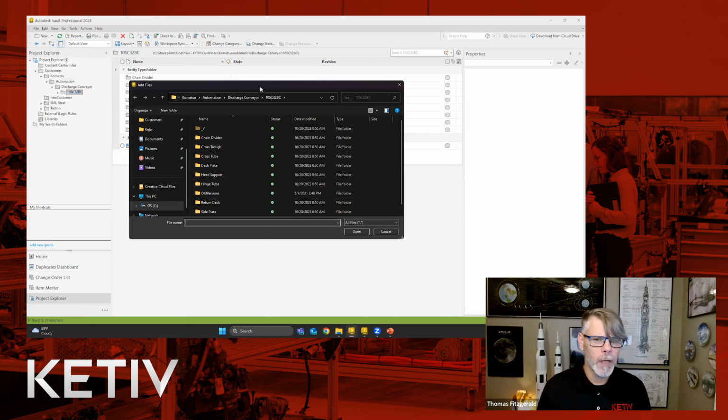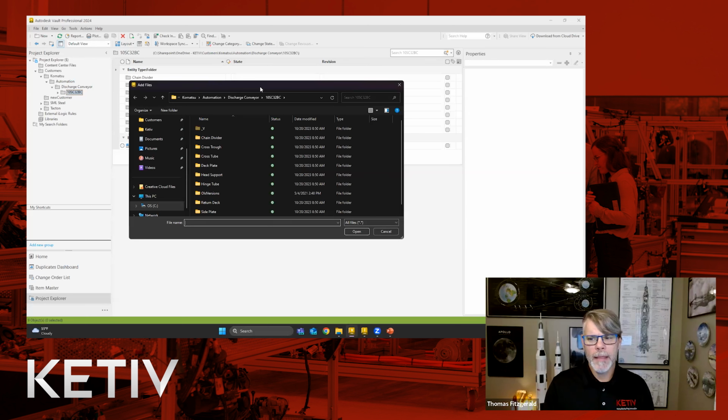Now, the reason why I'm saying pull information into the Vault very specifically is because Vault doesn't know where files came from. Vault doesn't know how files were created, okay? It's a data management utility. It's a tool. It's a repository, right? So Vault doesn't know if a file was created in Inventor or in SolidWorks or in Word or Excel or wherever. It just knows what its file extension is.